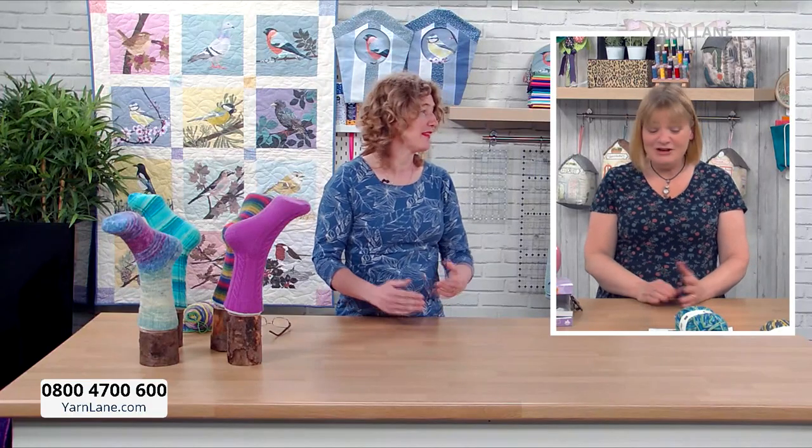It's lovely to have a new pair of socks because supermarket socks stop stretching after a while, don't they? After about two washes, you can't get them on your feet anymore. I haven't worn a pair of supermarket socks for about 15 years. I can tell you that some of the socks I knitted over 10 years ago are still going on my feet now. And they're not seasonal either.